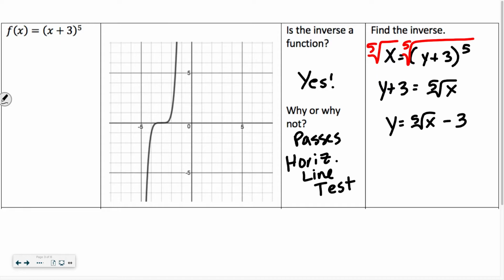Now, we haven't really graphed the 5th root function very often, if at all. But you could sketch what that graph would look like. Doesn't this graph, whatever it is, move down 3? So I would go down 3. And notice, doesn't this one look like a cubic function? It's just flatter at the bottom, at the origin right here. So same thing, this is going to look like the cube root function. It's just going to be a little bit more vertical or more drastic right at the bend.